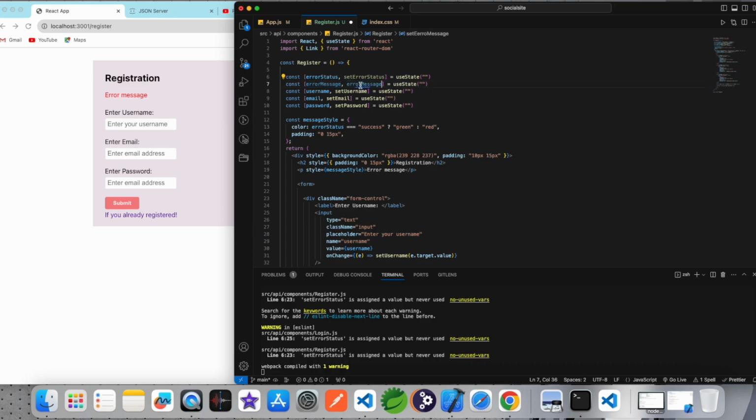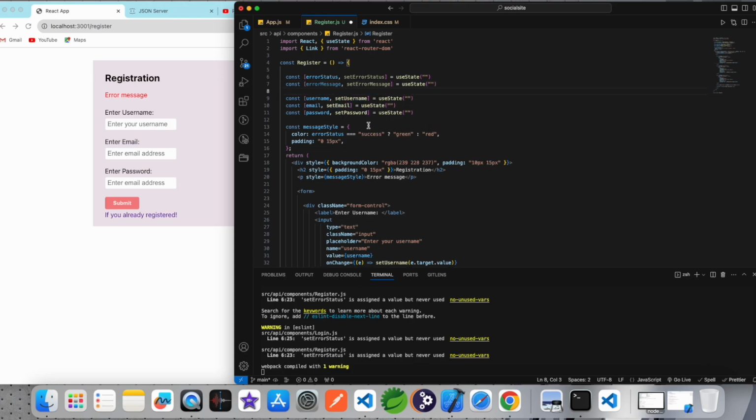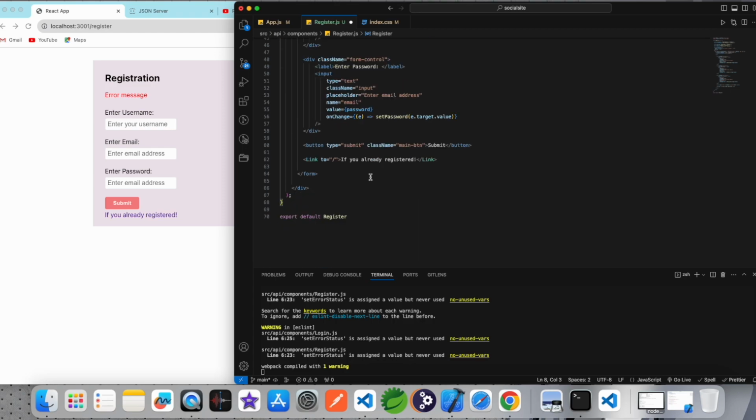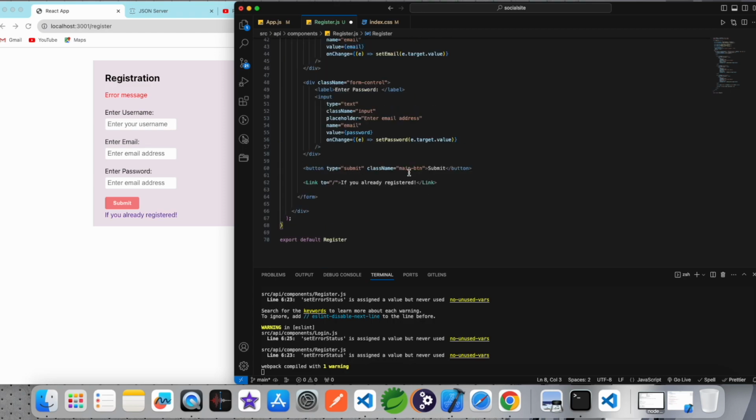This is not compulsory, but this is a naming convention while using state in React. If you use state, the first one is the variable and the second one is a function which returns the value. So for ease, you can use camel case.